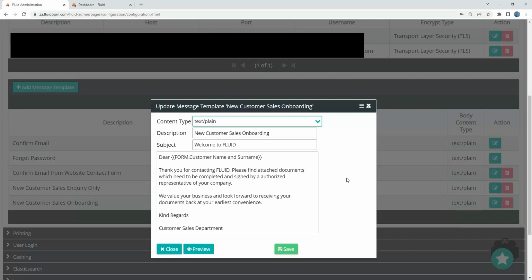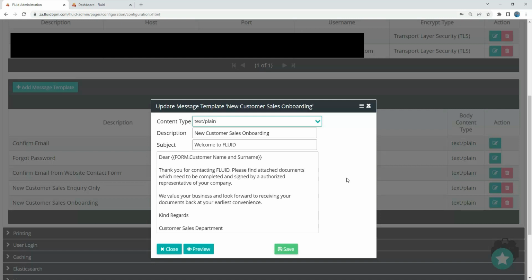The email can be typed as normal, and where the dynamic data needs to be inserted, the administrator will use curly bracket form.fieldname curly bracket tags to insert the indexing for the workflow to use. The following example will illustrate how the email templates are configured.